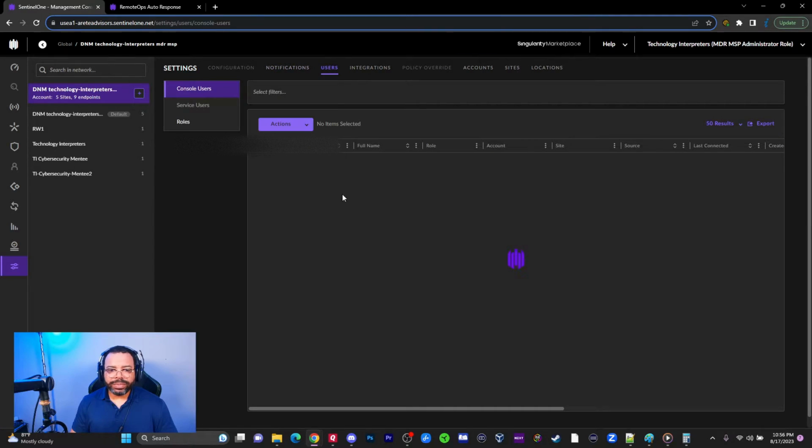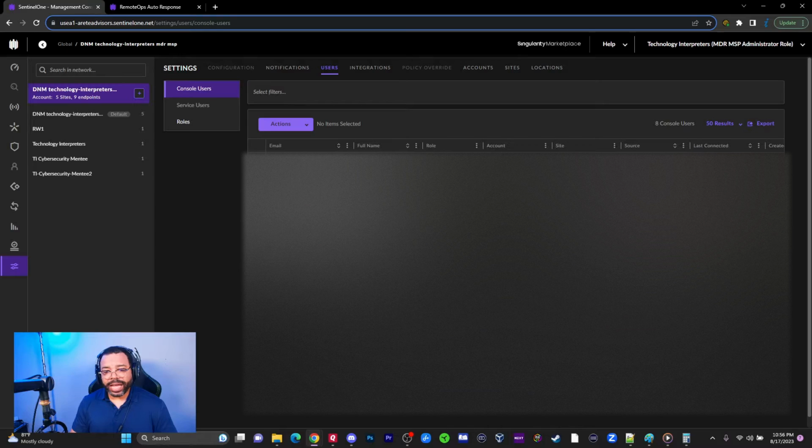On the users tab, this is where I create users who have access to the console. Within these groups on the left, each of these users is created within a certain tenant, okay? Some people may be created at the top level and have top-level access to all the others. Remember, treat these as different companies because we are an MSSP, or managed security service provider, which means we provide security services to other companies.